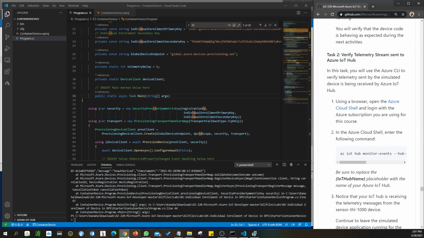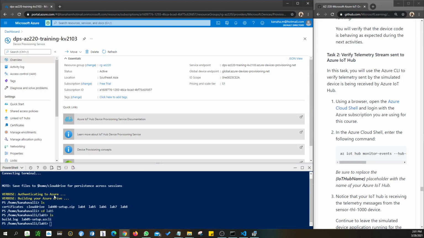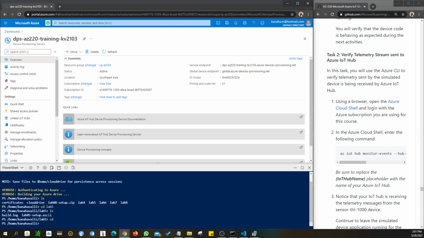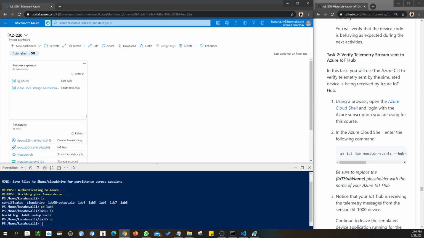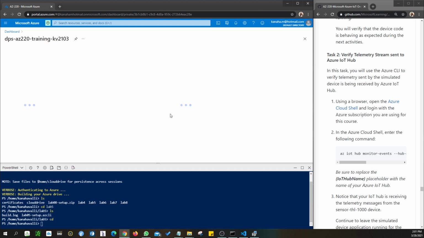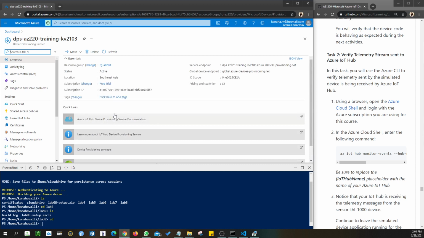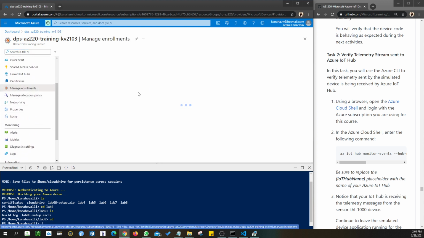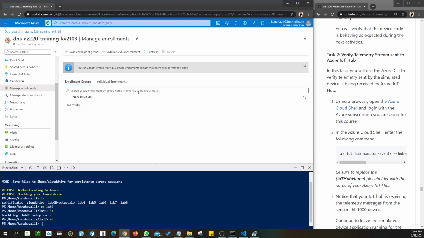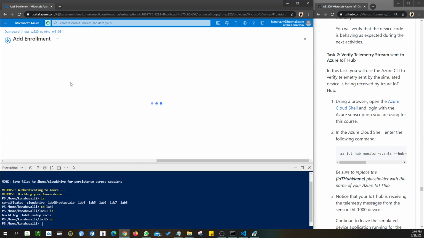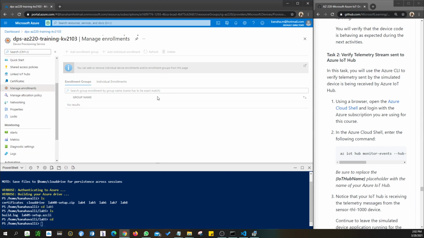Once you start seeing that result, you go to this terminal here, and I want to move back to the main. If you want to go back again, you just use cd and you go back. Here, I'm going to copy and paste this whole thing. In my case, I will not find the device there because I am repeating the lab. I have done it and I'm guiding this time, so I do not want to recreate the lab. If I see manage enrollment, under individual enrollment, I will see some other lab. I may not see our group. I only see this lab.